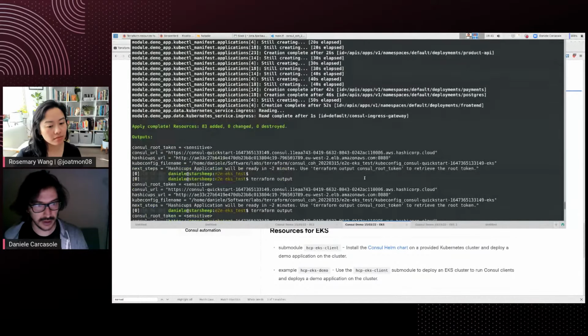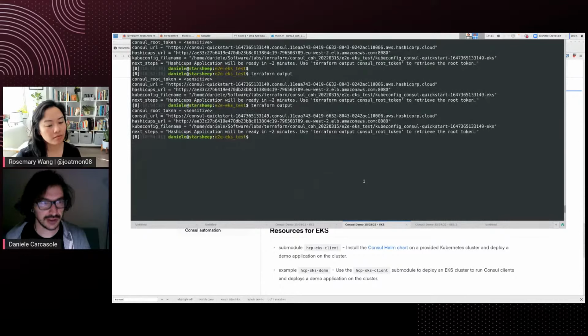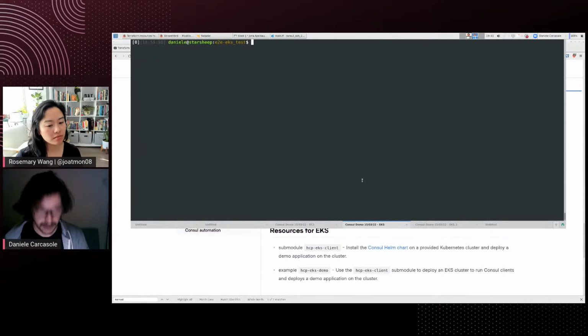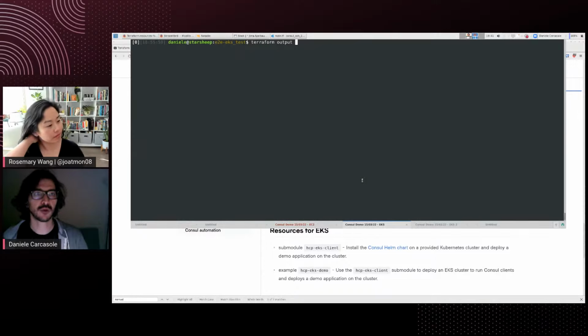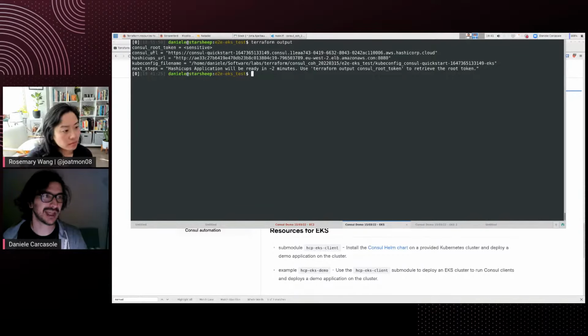That should be, no, it's this one. No, as you can see, it's destroyed. Sorry, this one. And we can use the same standard. So we finished the deploy on this. This one is the second example we're using, the AKS workload. And as you can see, the output is slightly different. In this case, we still get the console URL and the root token that is still sensitive.